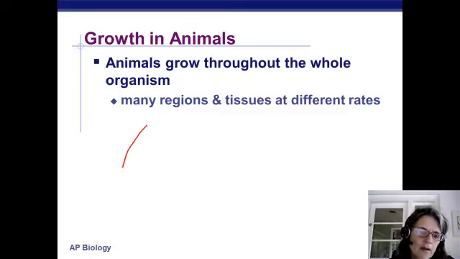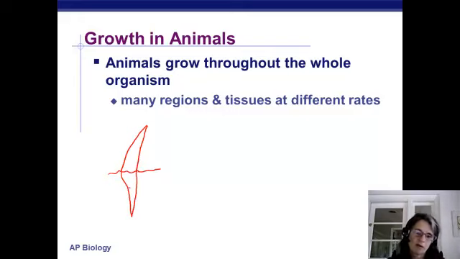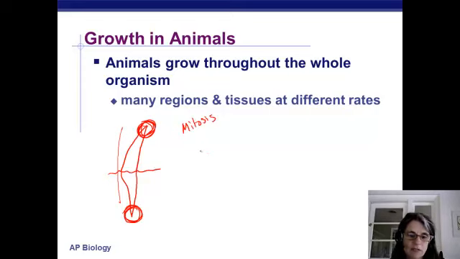Alright, so here is a shoot coming up out of the ground, and this is the root going down into the ground. This plant does not grow all over its body like we do. It grows only here at the shoot tip and at the root tip. That's it. The type of tissue there that is going through mitosis, so we're making lots of new cells, is called meristem tissue or meristematic tissue. It is where the growth or the mitosis is occurring. It does not occur here or here, only here and here.